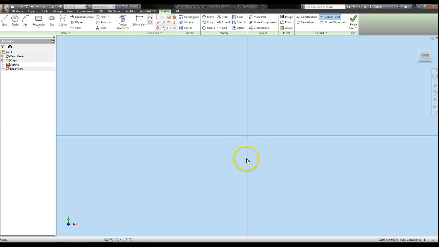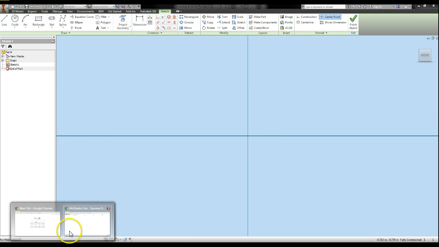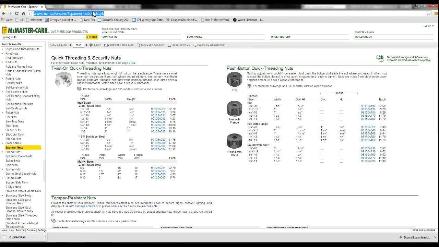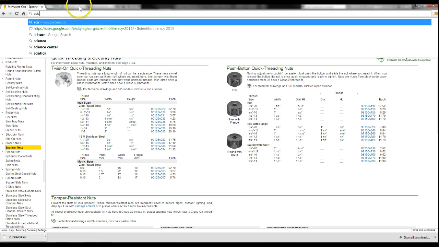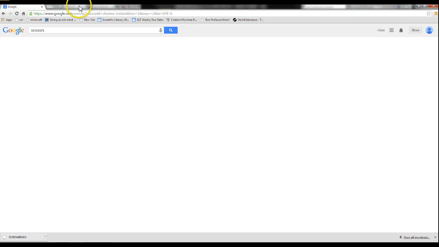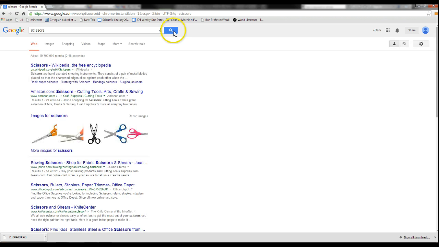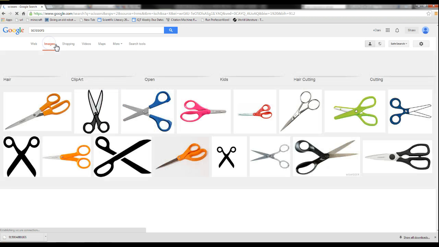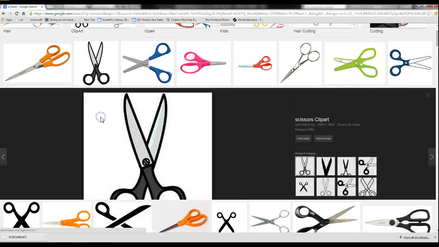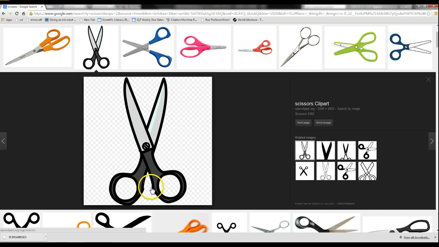Alright, so what we want to do is make a blank canvas, and see how a pair of scissors normally looks. So we want to look up scissors, so we can base it off of that. This won't be exactly like it, but it'll be similar. So I guess this is a good image. We can see that we can make the one circle, offset it, and then make the one part, and then make the actual blade. So let's begin.